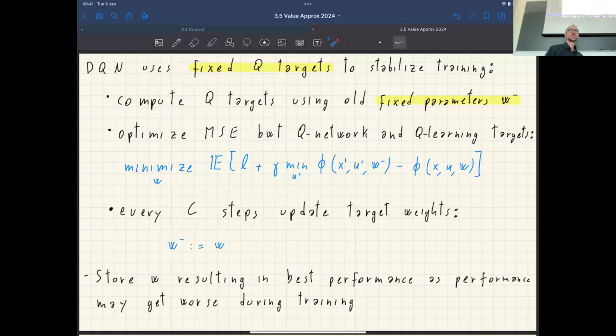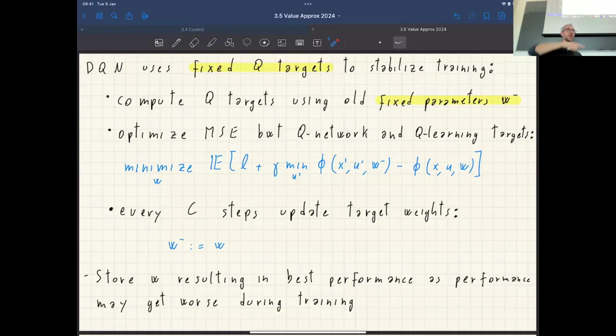That's what they mean by stable training. It is training that works all the time and that basically you can stop at any time and you're going to get a good result. You don't need to monitor if it is improving or getting worse.